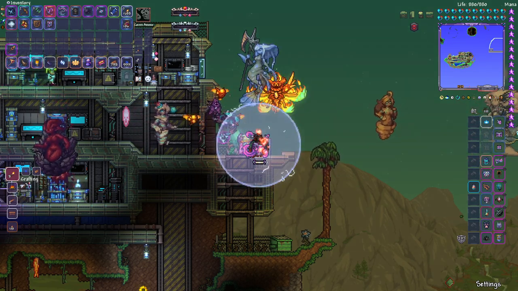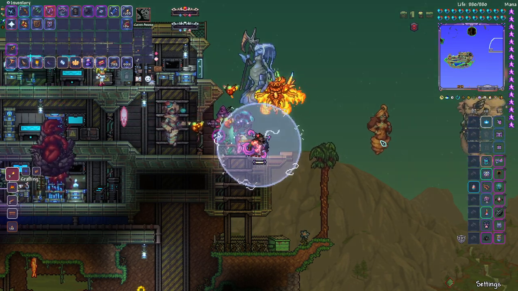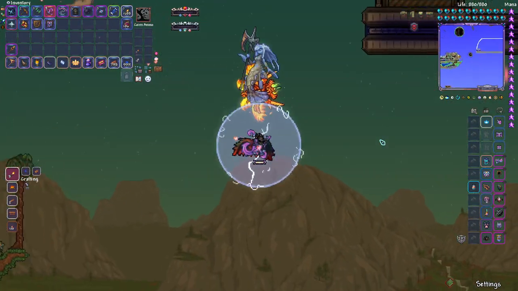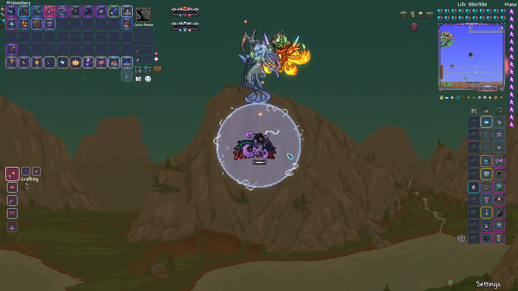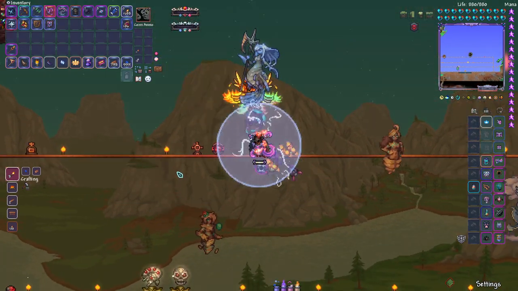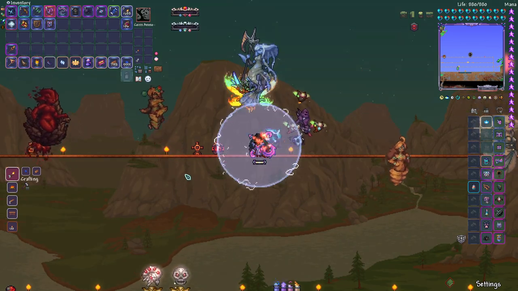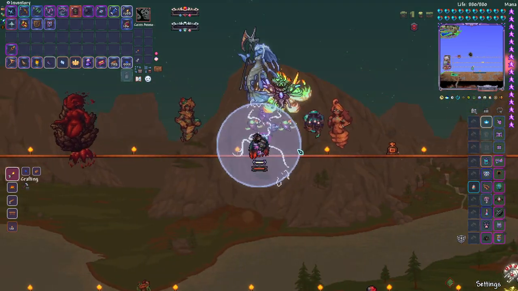So here's the deal. Normally I go over a lot of the stuff that I get off camera just to kind of explain what I get, but this is the first time that I've pretty much replaced every piece of armor, every accessory, and every weapon that I have. So I'm not gonna do that. What I'm actually gonna do is just go over things very briefly.